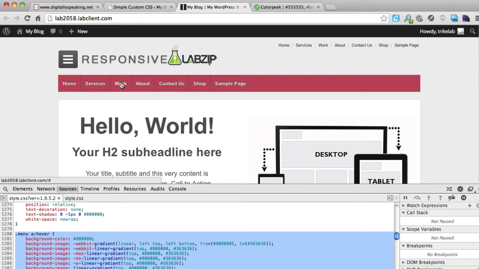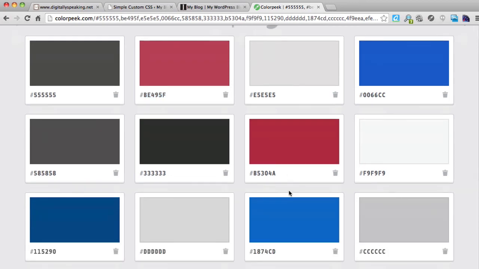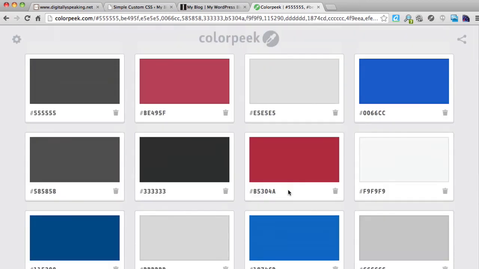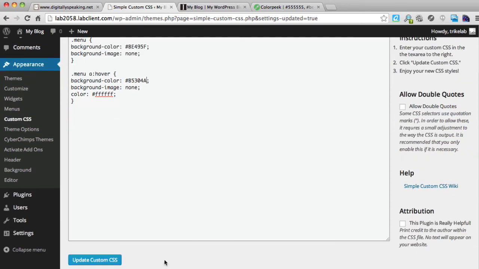So let's say we want to make the color of the background change to something from the palette from Sandy's site. Maybe you want to do just a subtle difference. So maybe we can make it go to blue. That'd be kind of garish. Let's go to the next color over. So now I'm going to change the hover state to this hexadecimal color.